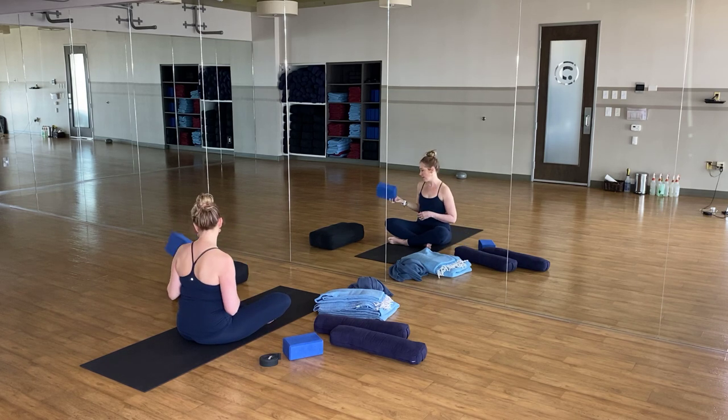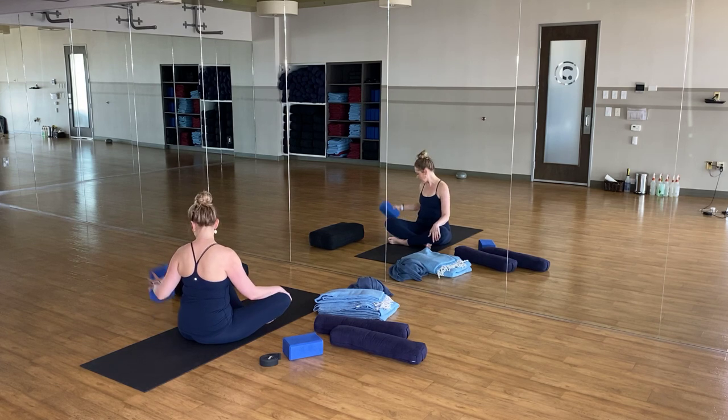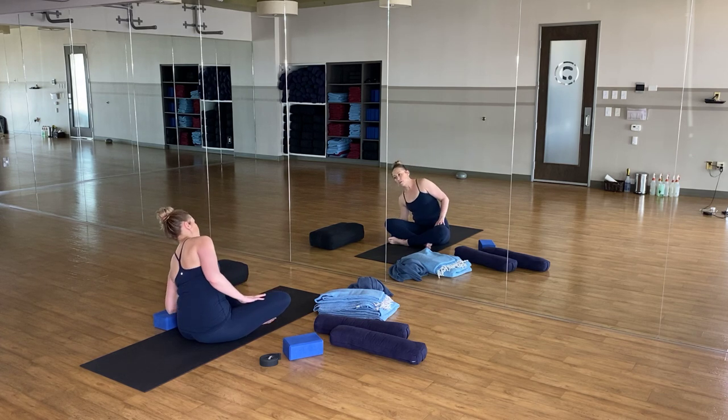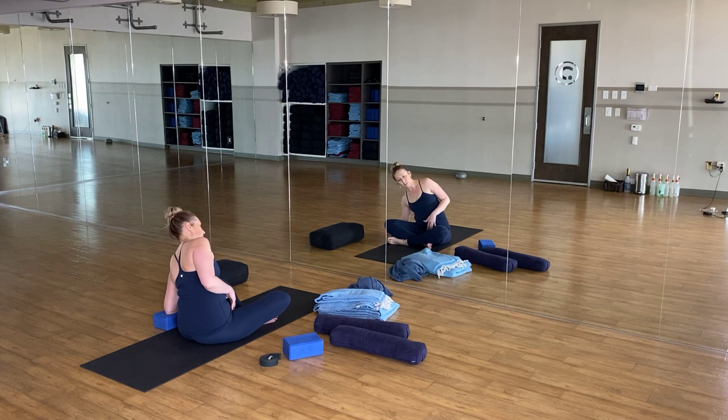So take your block or whatever prop you use on the right. You're going to move it to the left. Same alignment right next to your hip. I know you can't see this as well in the video, but it's the same on the other side. Place your forearm down onto that prop. Anchor your right hip this time. Relax your legs. Again, if you notice that your knees are kind of having a tendency to lift away from the floor because you're feeling stretch in the groin, you might support them with blankets.